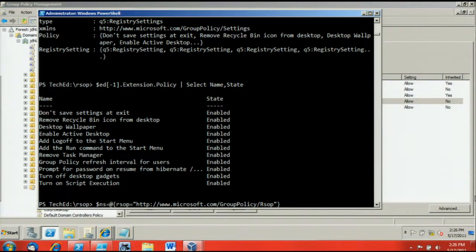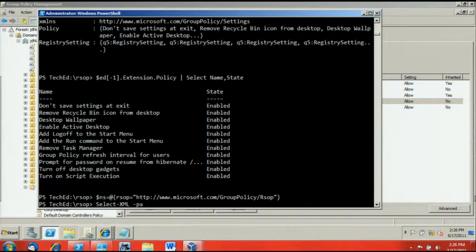In order to work with XPath in PowerShell, and especially with the RSoP data that's generated in this XML, you have to be able to identify the namespace for the XML document. So I have to create a hash table that has the Group Policy RSoP namespace. But once I have that, then I can use the Select-Xml cmdlet. I'm going to specify a path to the XML document, specify the namespace, and then my XPath query.